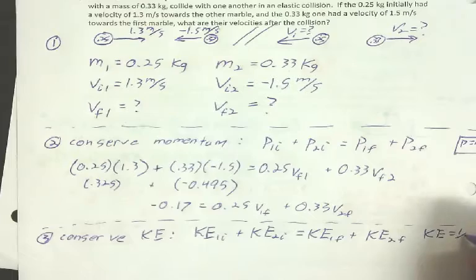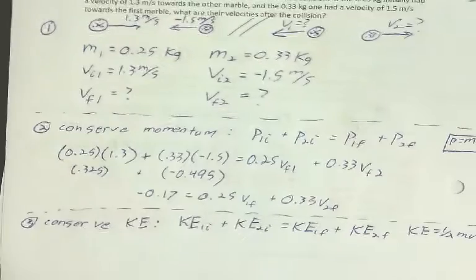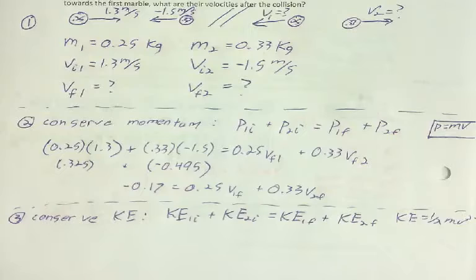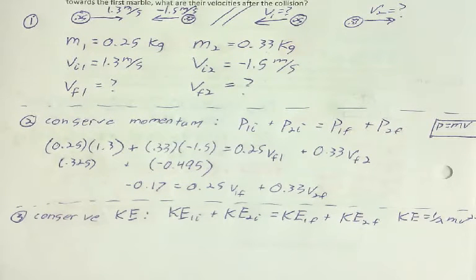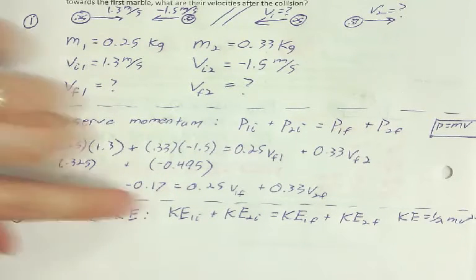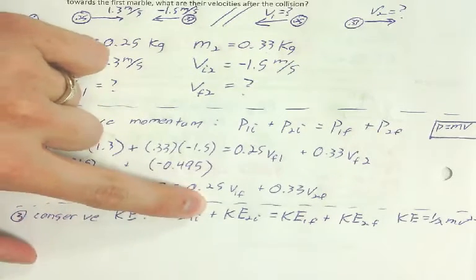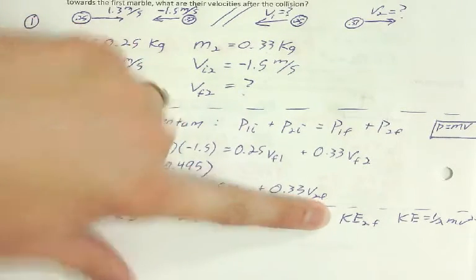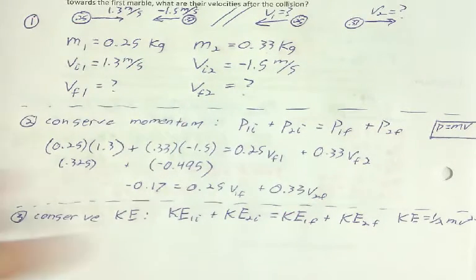So ostensibly, we would do the exact same thing we did above, just with different numbers here. And that seems fine, but it's going to get absurdly nasty. Like, it's just going to get gross. This is 1/2 mv squared, 1/2 mv squared, 1/2 mv squared, 1/2 mv squared. You're going to have to substitute into a squared. It's going to get gross.